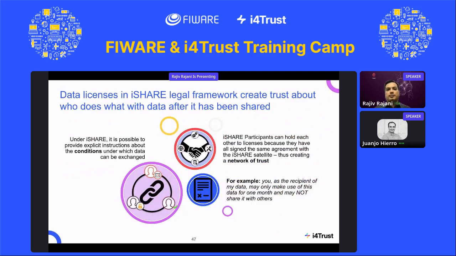So in terms of business agreements, as I was mentioning earlier, you remain the data owner, you remain in control of what happens to your data. And that in a sense brings you data sovereignty. The way we achieve that is that when you join a data space, you sign up to an agreement which every other participant has also signed. This concept is called multilateral trust, because you all sign the same agreement, and in that agreement you agree that you will abide by the terms of use and the licenses that are attached to the data when you receive it, right? So this enables every member of that data space to trust each other and share data with each other.